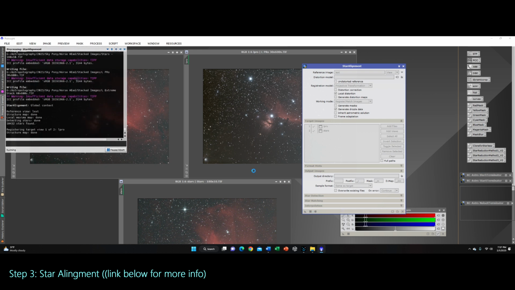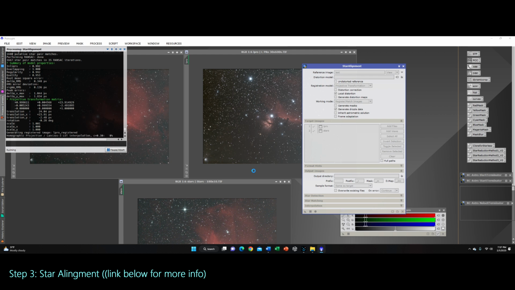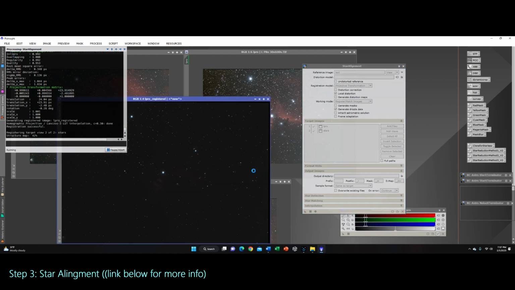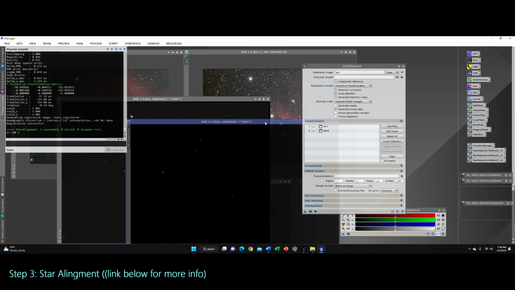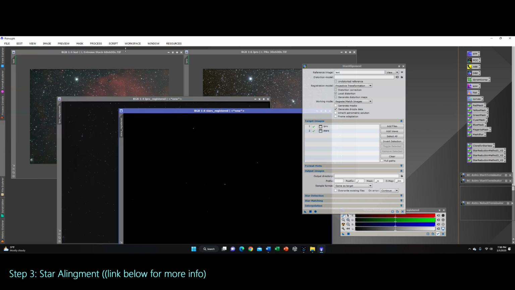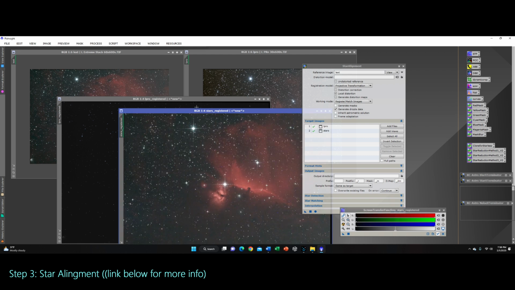This is a pretty nifty little script for combining any kind of data. What it's going to do is re-register your pictures. So it's going to spit out 3 new images, and they will be raw images, so don't freak out when they don't look quite right. Looks like we have stars so far, and we have LPRO. Okay, so we're good. So let's take a look at these. STF. There's my stars.